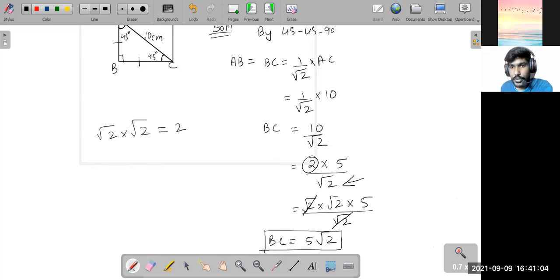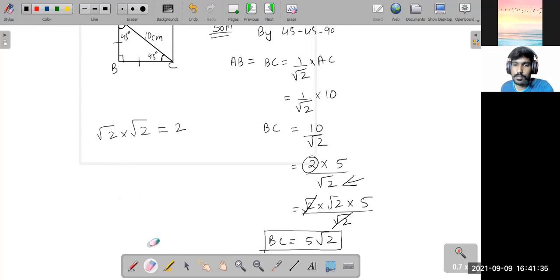This root 2, you cannot replace it with anything. Why do you want to replace root 2? So that it's easier and we get an easier answer. You are saying replace root 2 with 2. No, root 2 is not equal to 2. What is the value of root 2? Root 2 is 1.41 something, no?